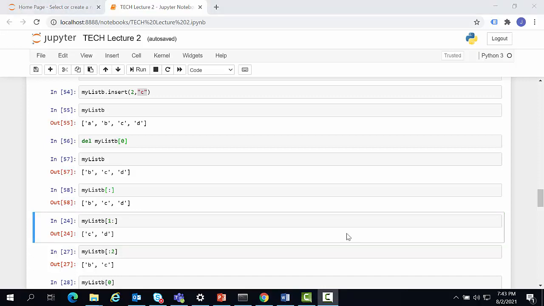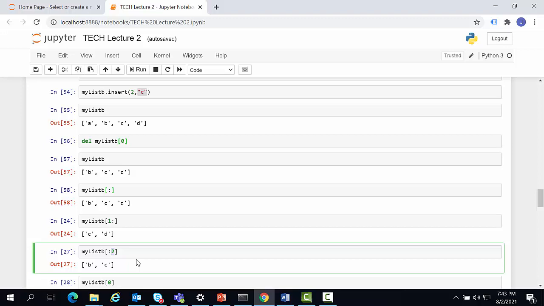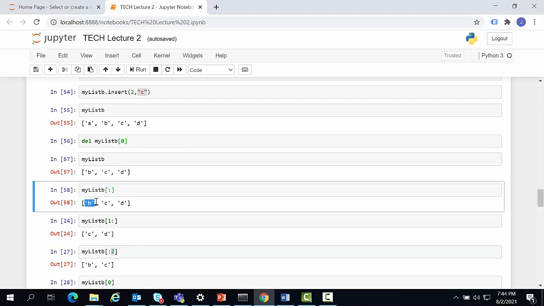Aside from specifying where to start, we can also specify where to stop. By inserting a value after the colon, it tells the compiler we want to stop at position 2 minus 1. Whatever value you put here, just minus 1, and that will be the last index that will be printed. In this case, 2 minus 1 is 1, so the last index is position 1. Therefore, position 0, which is B, and position 1, which is C, will be printed out. D, which is position 2, will not be printed out.